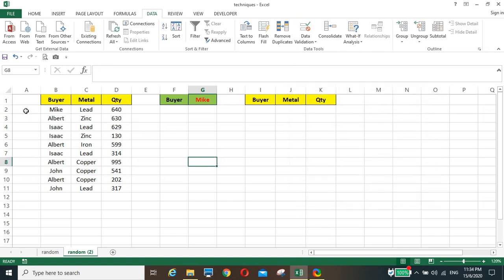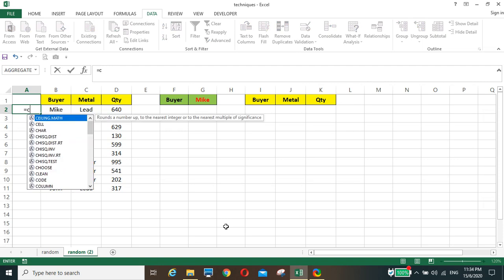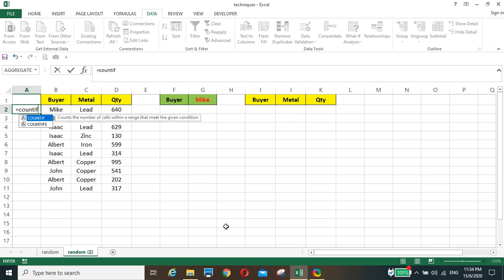To start with, we set up a count for Mike, number one or whatsoever. We use COUNTIF. COUNTIF, count this B2, colon, another comma, and B2 again, then close.